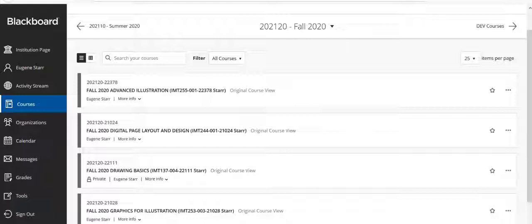Some of this stuff is going to be universal for all your classes at Stark State, but a lot of it's just tailored to me, and it's the way I have my classes set up. Well, first thing is you go to blackboard.starkstate.edu, or you can go through the mystarkstate.edu portal and find your way there. I don't see the point in doing it that way, but you can.